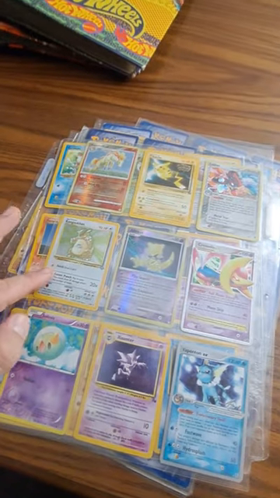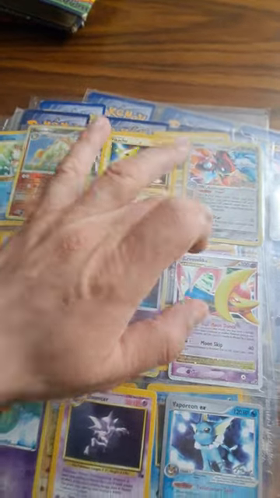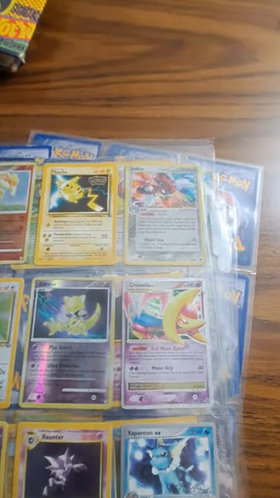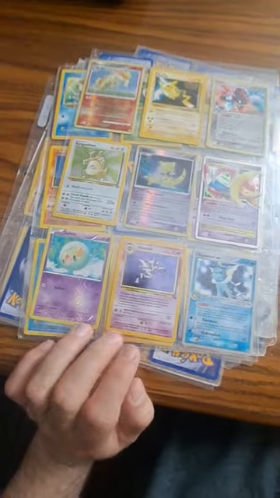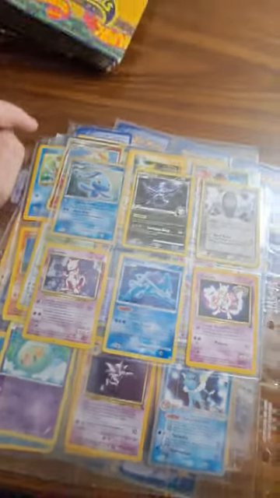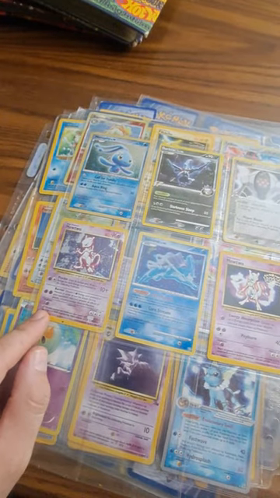Reverse Abra, Holo Kangaskhan, Pikachu from the movie, Dragon Frontiers, which I'm not sure about those cards, whether that's pre-release. Got the Reverse Holo Rapidash, looks pretty decent. I gotta go through all these Haunter. I gotta go through these and see if any of them are worth sending in to get graded from my buddy here. Mewtwo promo. Beat up Mewtwo.